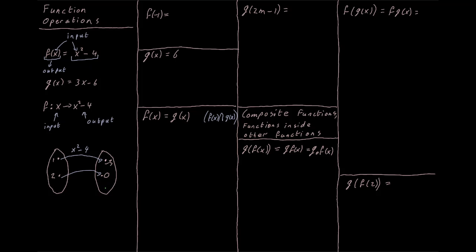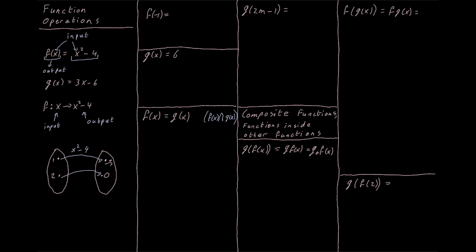Now, let's put this into practice. If we have f of minus 1, that means our input is minus 1. So what is the output of the function when the input is minus 1? So when the x value is minus 1. If we were graphing these things, the output of the function would be the y coordinate. So the input numbers are our x values, and the output numbers when we are graphing it would be our y coordinates, our y values.